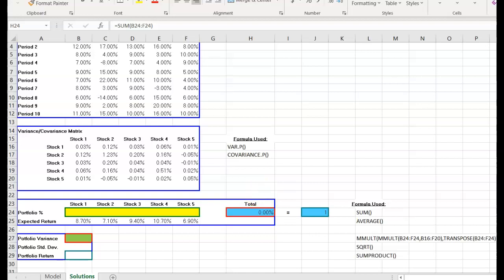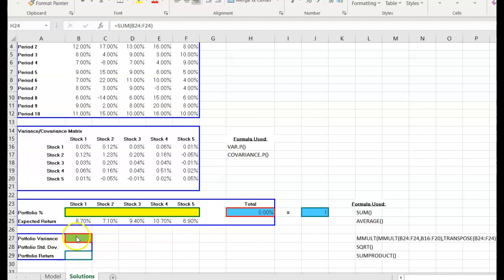Recall that in order to calculate the variance of your portfolio, you have to add the individual variances of the stocks or the shares themselves and add the covariances of the stocks with each other as a product of the weight that they have in the overall portfolio.